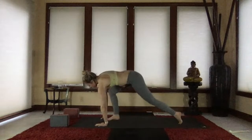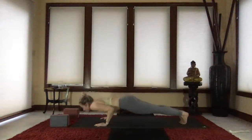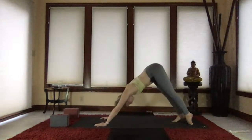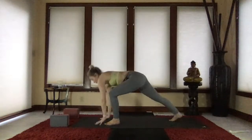Right foot forward. We're just building heat. Reach up and release. Inhale, up dog. Exhale, down dog. Left foot forward. Warrior one. And release. Chaturanga.